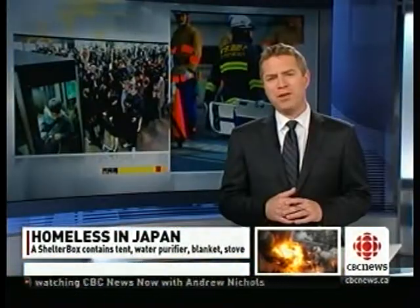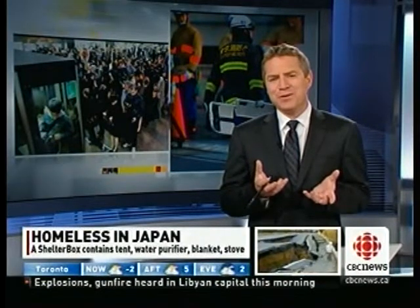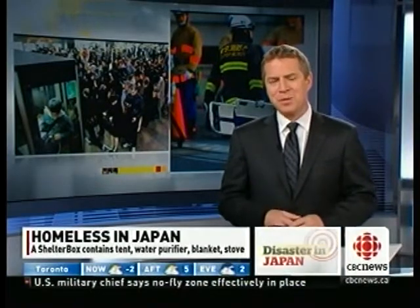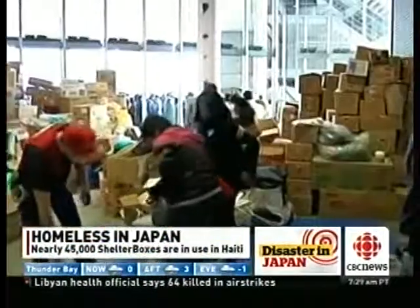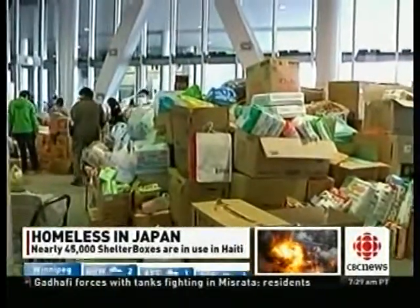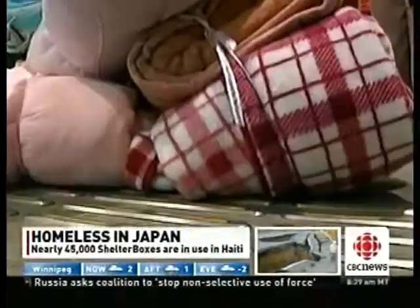And as you look around and you see the damage, how daunting a task is it for you for relief and recovery efforts? How daunting do they seem at this point? In those affected areas, it's very daunting. The access is closed off. Everything's covered in debris, so in many areas you still can't get to, and the sheer scale of the numbers involved is extremely challenging.